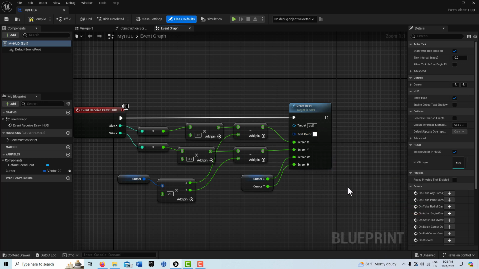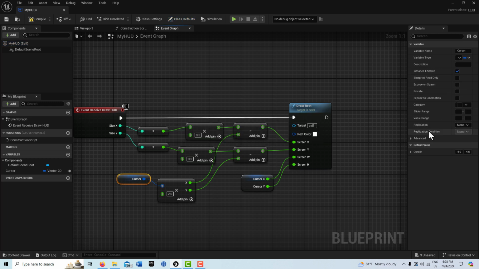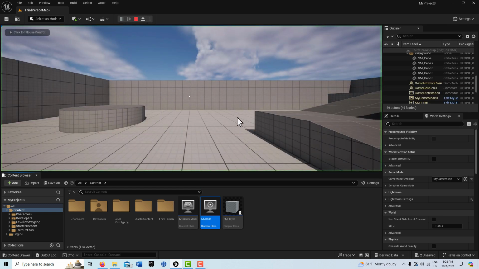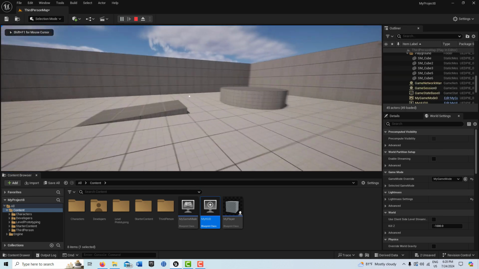And let's say you want that to be bigger. You can click here on the cursor size, and let's make it 5 and 5, a little bit bigger, and compile and save that. Now if we hit play, you'll see we have this target that we can use.